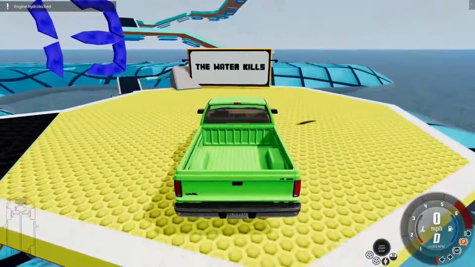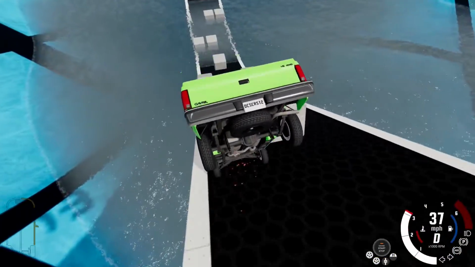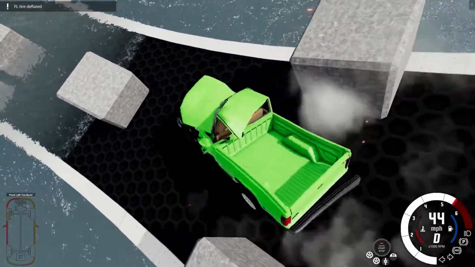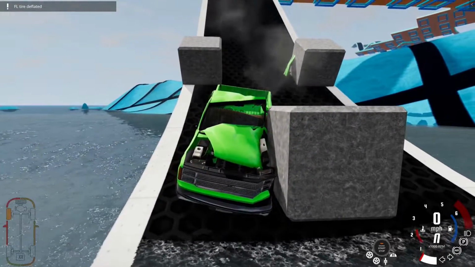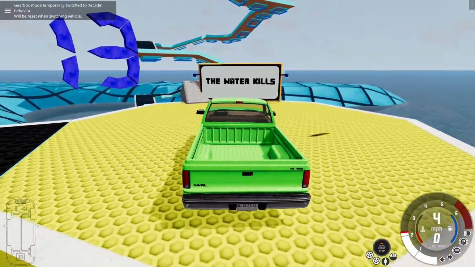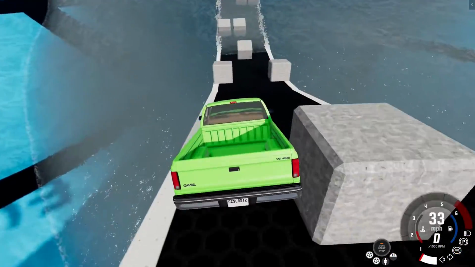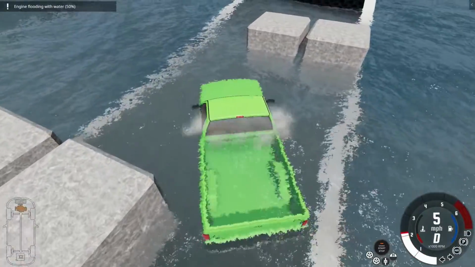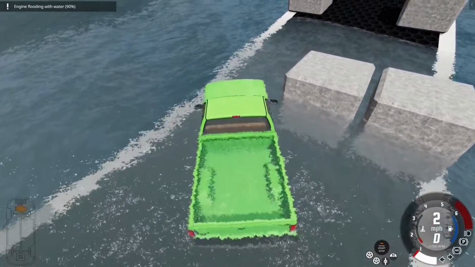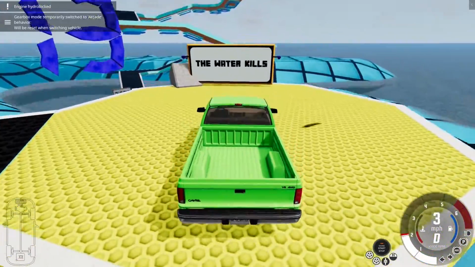Hydrolocked. Oh, this is difficult. Can I just like, maybe there's an invisible ramp. I don't think so. I think that was a dumb idea. Okay. So, if we coast, floor it a bit, coast. I think that's the way we do this. Well, I haven't actually tested.